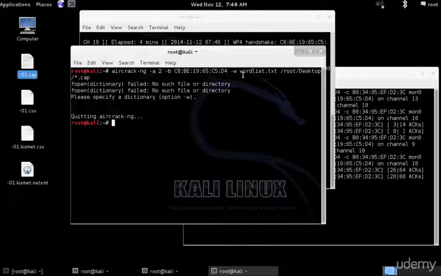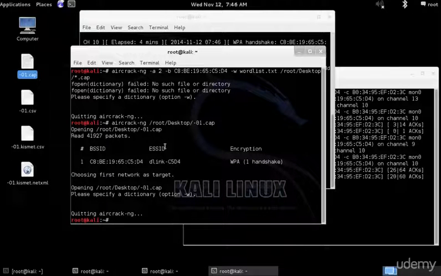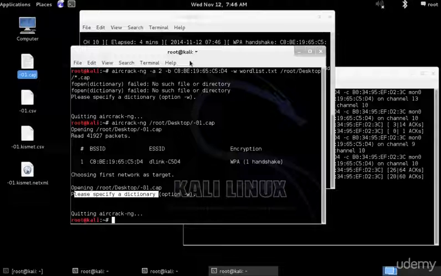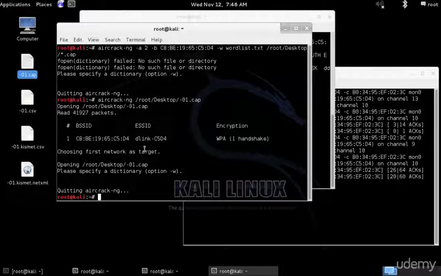So I'm going to show you quickly what happens if I run aircrack without the word list, and I have a -01.cap. See what happens here? We have the BSSID and the D-Link, and we have a handshake. So great, it's one handshake. Maybe it's better if we create more than one handshake, but it's going to be the same result. Please specify a dictionary, quitting. See, it's not possible to find the password with aircrack without the dictionary, and I mentioned before I don't have that right now. It can brute force it, but that will take days or even more time. So the best solution we have here is to use a word list dictionary.